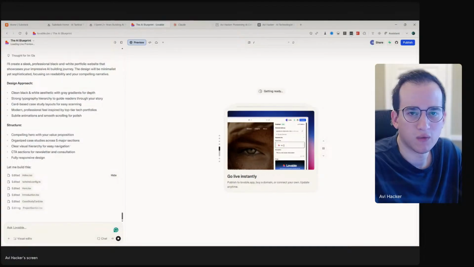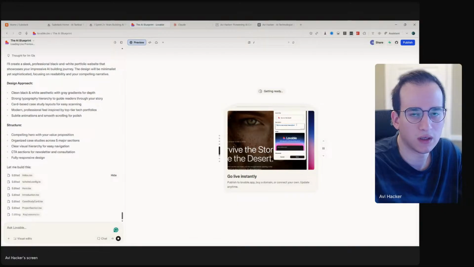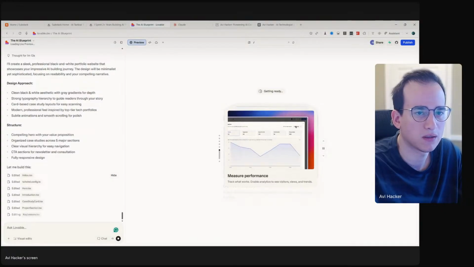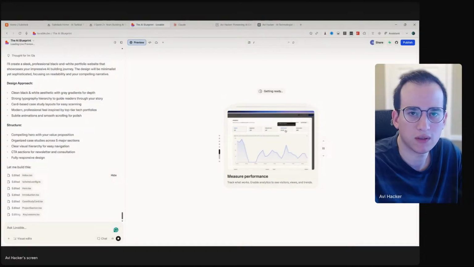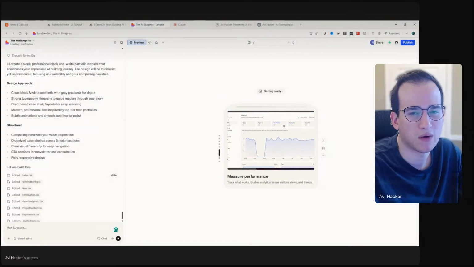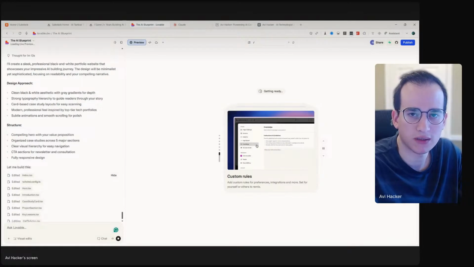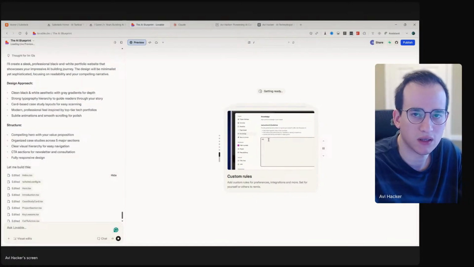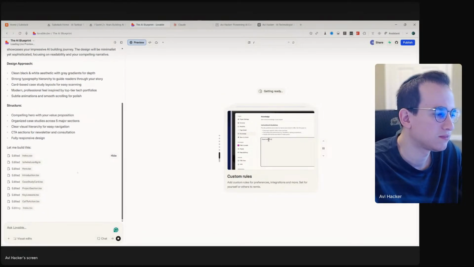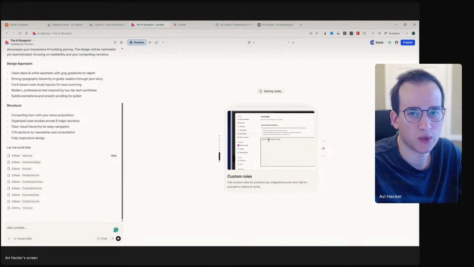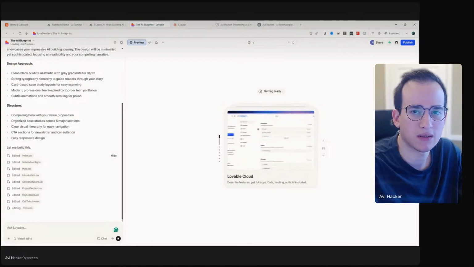And there are plenty of ways to go about building websites. You could do it in Claude Code, you could do it in Codex, you could do it in V0, you could do it in Bolt. But I found that I started with Lovable, and I've had a couple of projects up and running and hosting on Lovable itself. So I haven't found a need to switch platforms. And I really like that it has the built-in backend right now.